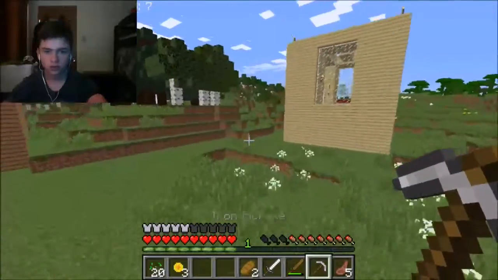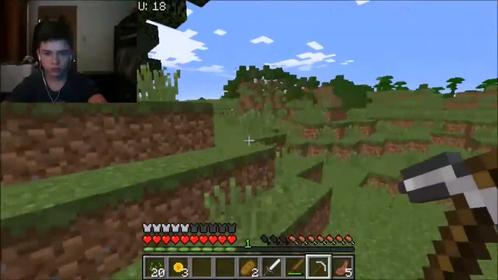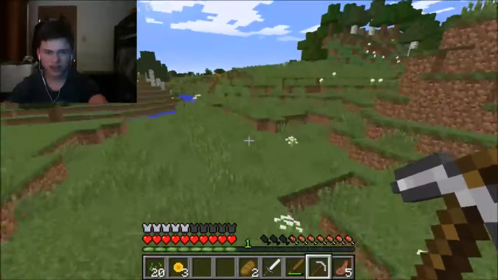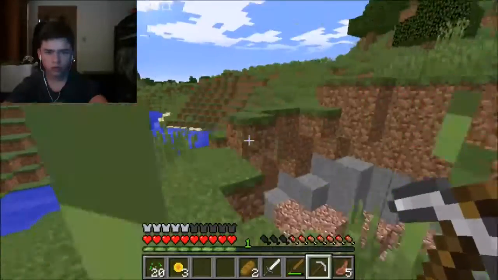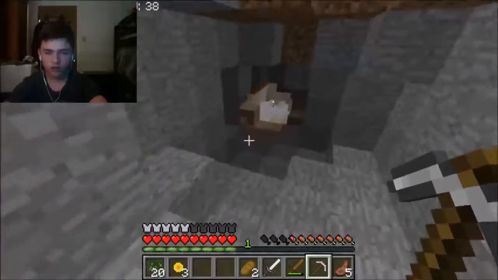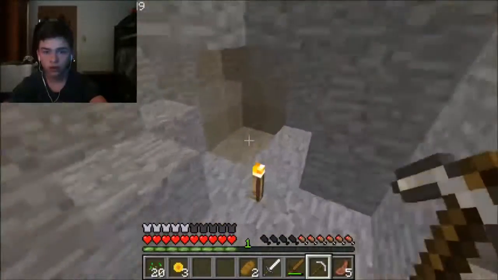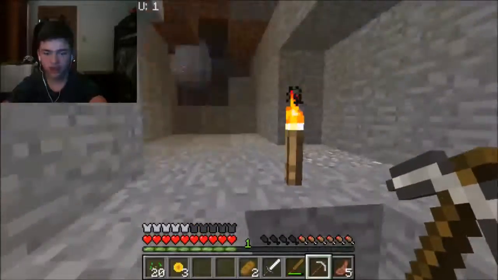Way? Or was it? Oh no, it was over here. It was over this way. Got food that'll last me a while. Why did I see the cave? I can't even remember anymore. I think I found one. I've been here before. Oh, lag. I've been here before. Maybe this is the place that I went down. Never mind. Of course it's not.